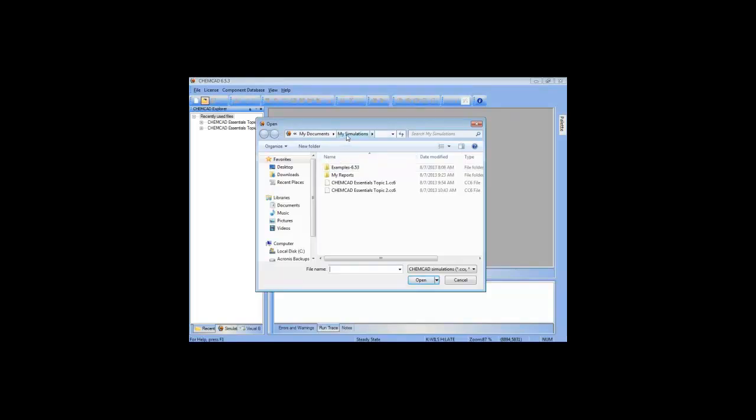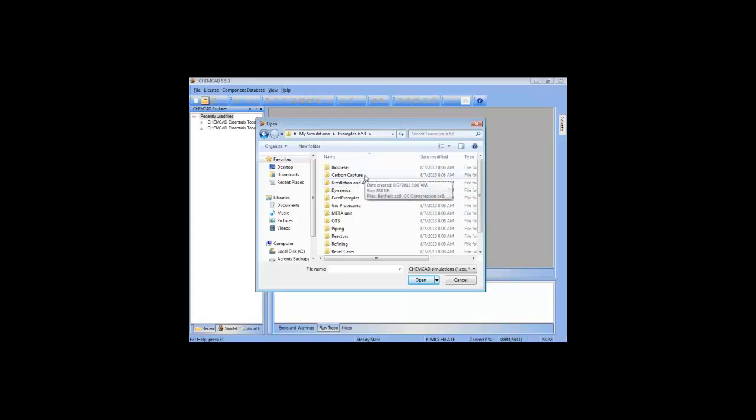Earlier I mentioned the My Simulations folder is where we start as the default for saving files. Under that folder, we have an examples folder. And the 6.53 simply refers to the version of CHEMCAD that those examples were installed with. So you may get more examples, 6.52, 6.5, different things like that. That's just because each version of CHEMCAD puts in its own examples folder directory. More or less they're the same. Sometimes we do make changes to them. Sometimes you use them, so we don't want to change them on you. That's why we put in a new one each time.